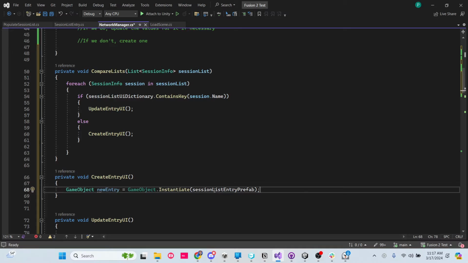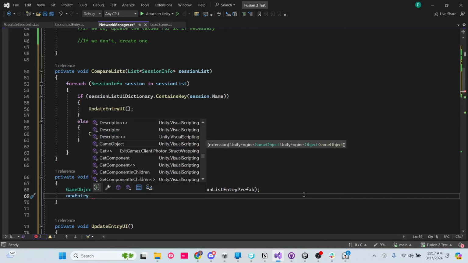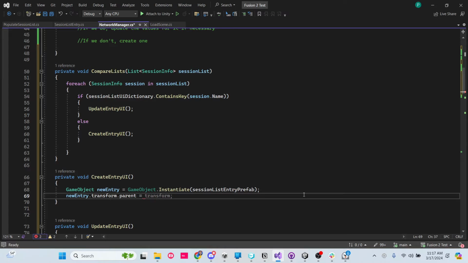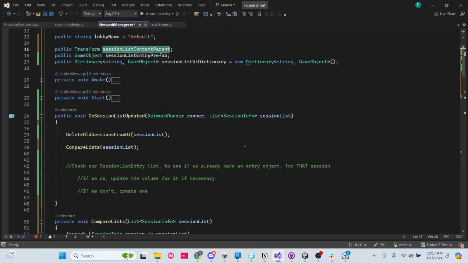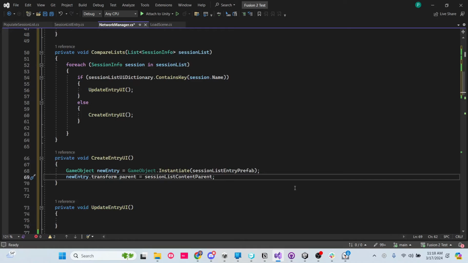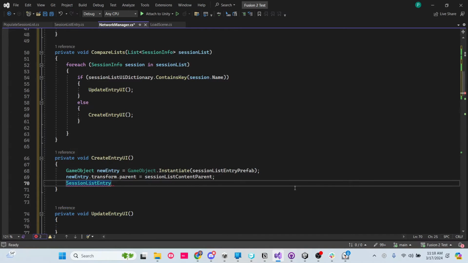All right, so we're creating this new entry, and then we're going to say newEntry.transform.parent equals, what do we call that? sessionListContentParent. Right. Now we need to get a reference to its session list entry script.